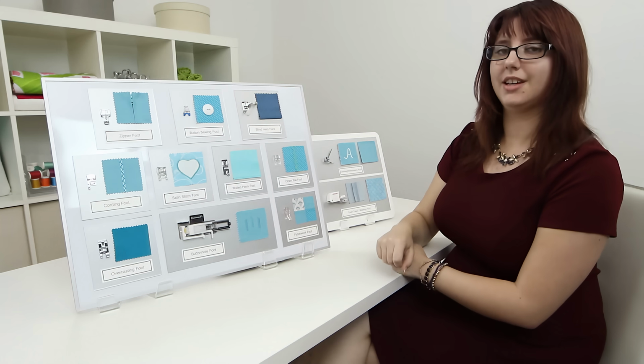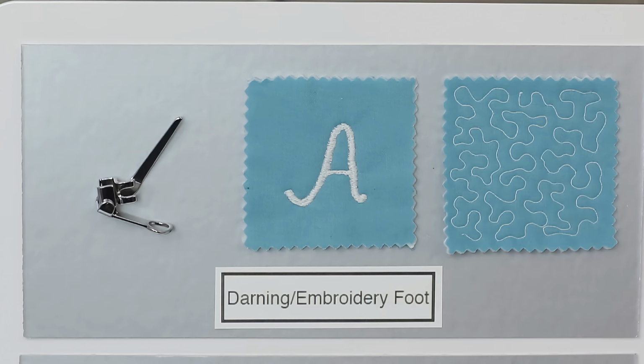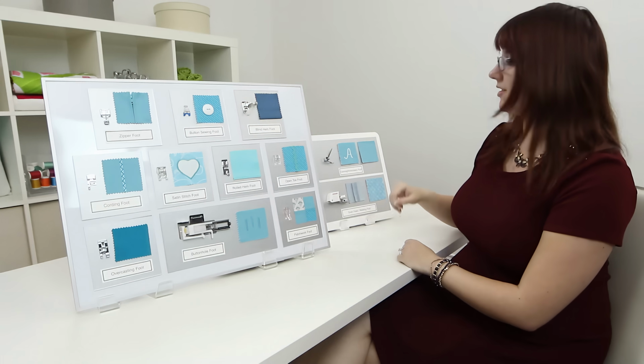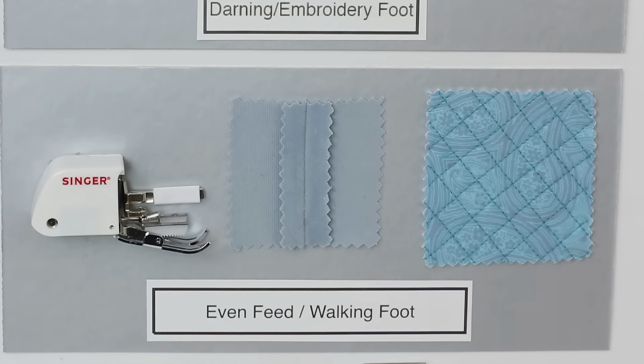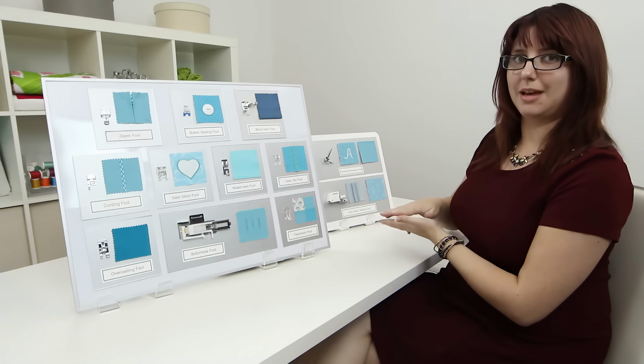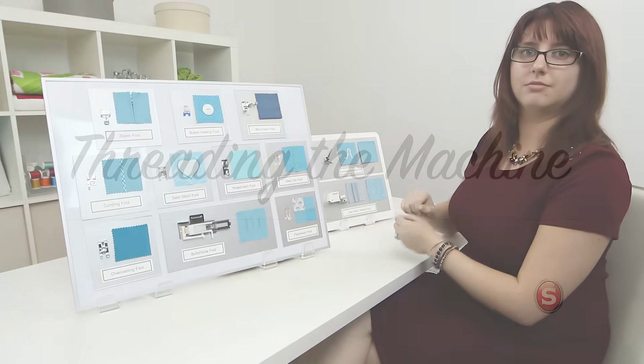And speaking of quilting, we also get a darning embroidery foot, which is great for free motion quilting or making freehand monograms, and the even feed walking foot, which is great if you're sewing over multiple layers that might shift, so like a quilt sandwich or velvet.